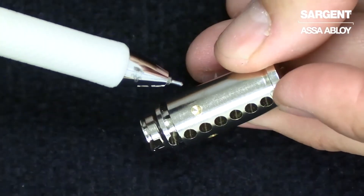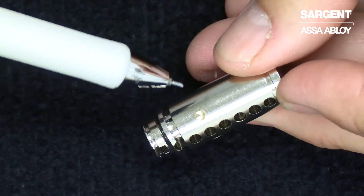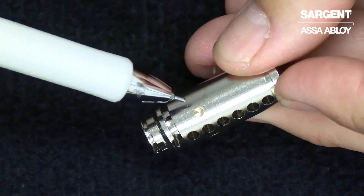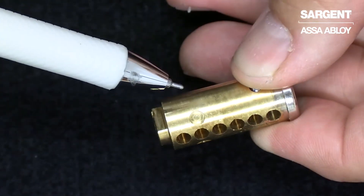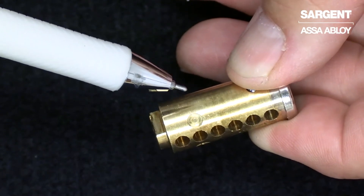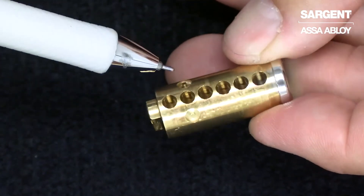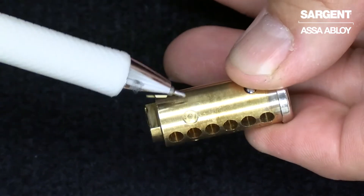In the key design phase, key records determine which chamber the balls will be loaded into. Here we see the cylinder plug prepared to accept the balls when it comes time to drop. Here we also see a cylinder plug machined ready to accept the 21-dash lost wafer when it comes time to drop it with the change key. Key records determine which chamber the wafer or balls will be installed into — here they chose the fifth chamber.